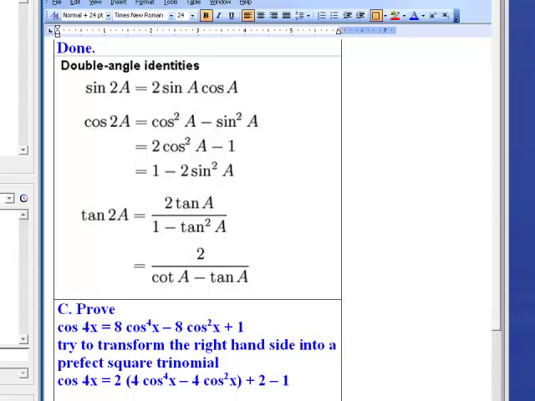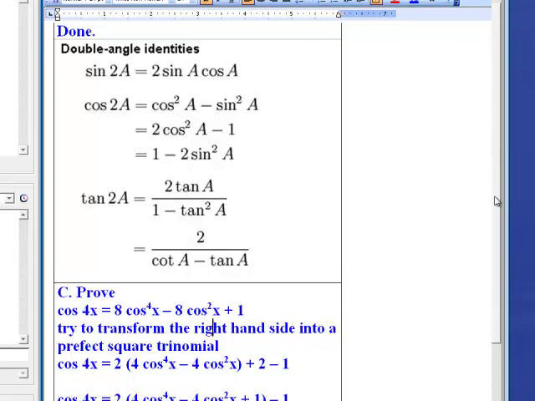Okay. I kind of knew that ahead of time. Actually, I was looking at the example in the book, and that kind of guided me towards doing this to the more complicated side. But I was also kind of thinking, gosh, there's supposed to be an identity. I'm looking at the complicated side. It almost looks like a perfect square trinomial. Let me just try it and see what I come up with. And indeed, I came up with a double angle identity, because that's what we're supposed to do.